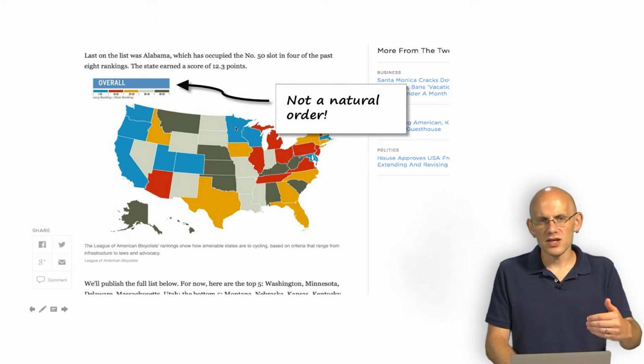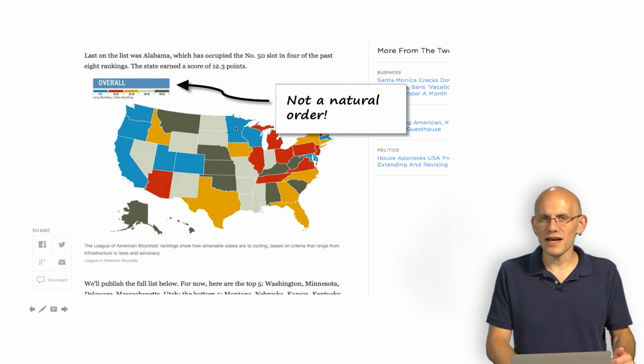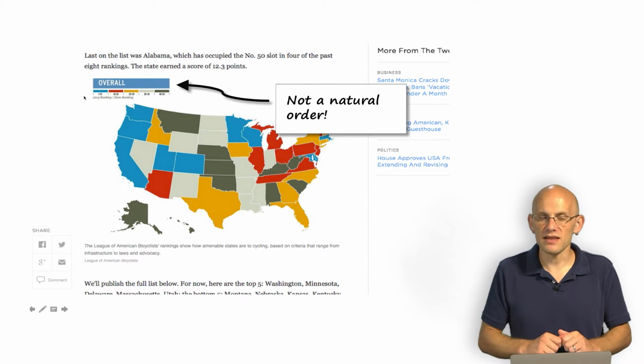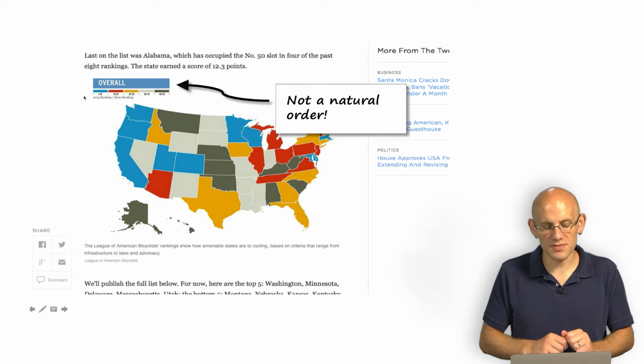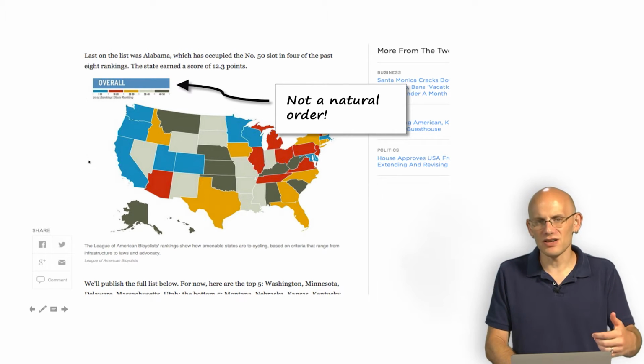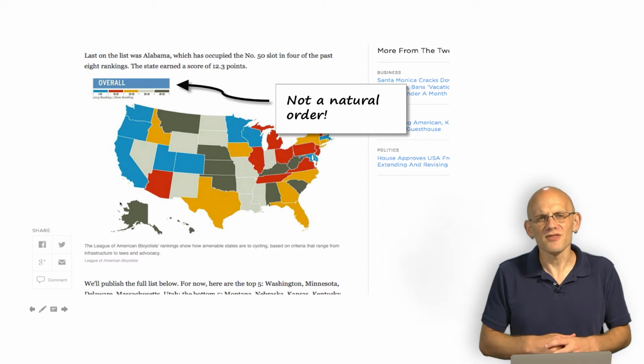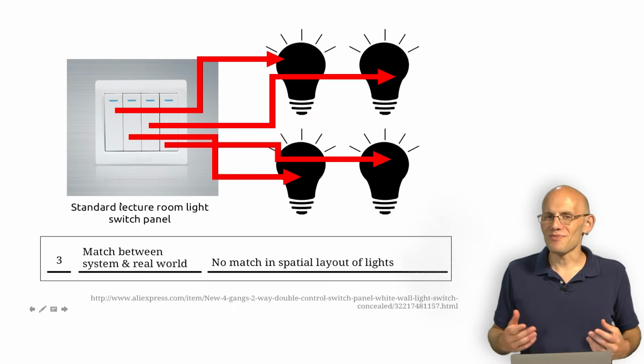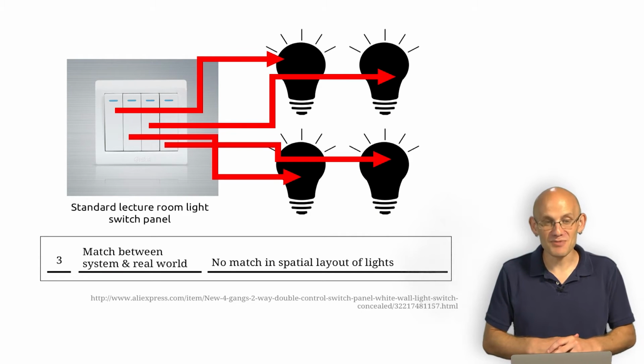Minnesota here. Can you a priori tell whether it's very bikeable or not very bikeable? No, you have to go to the key and really study it. And you have to go to the key for every single color, which wouldn't be the case if they had varied the brightness rather than the hue or the color in this map. This is kind of a classic fail along the lines of making sure that information appears in a natural and logical order. Another, perhaps even more classic fail comes from light switches.